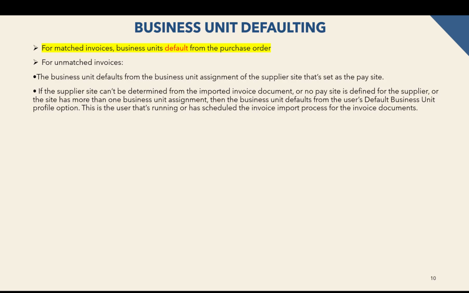This is the user who is running or has scheduled the invoice import process for the invoice document. So once the IDR is completed, you will schedule or run the invoice import process to import all of these IDR emailed invoices, to check the status in the scanned invoices, either incomplete or not validated or whatever.